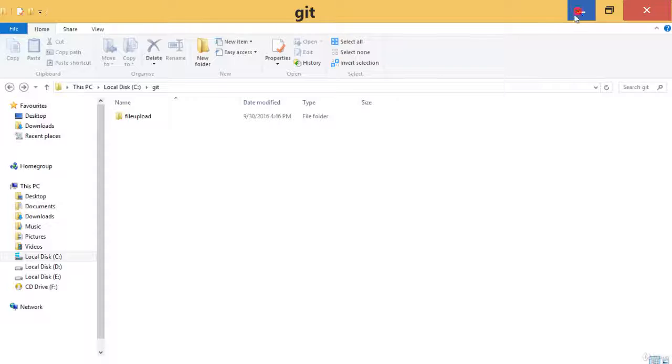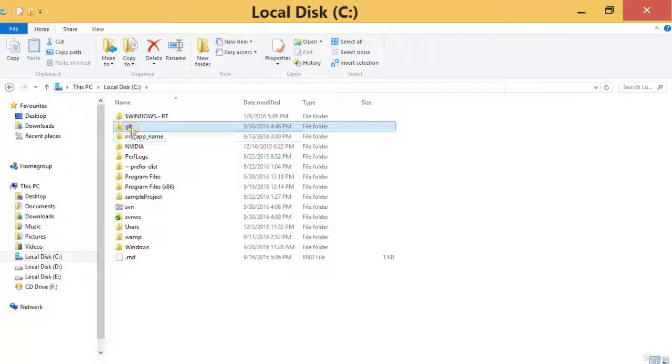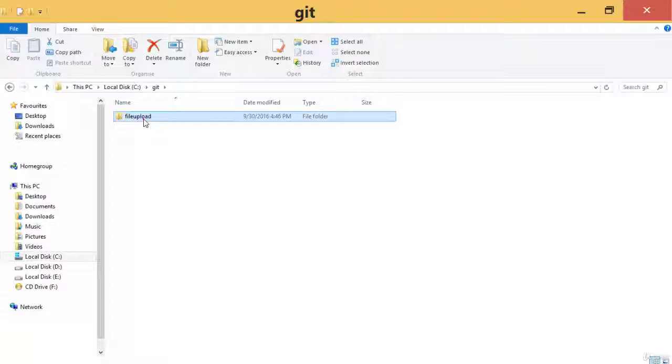So let's go to our folder. Yes, it's done. We have an empty folder of file upload. Obviously, there was nothing in it. So we have created a clone. Whatever folder was present in my bitbucket.org has been created over here. So this was the step of cloning a particular Git repository to your system. In the next chapter, we'll understand the complete life cycle of Git, like how Git exactly works and how it is different compared to the SVN structure.